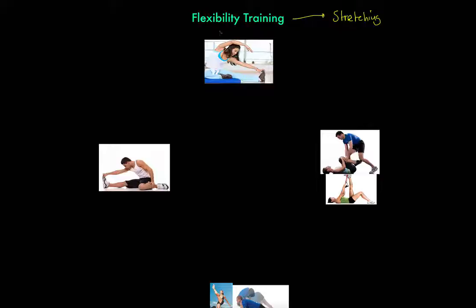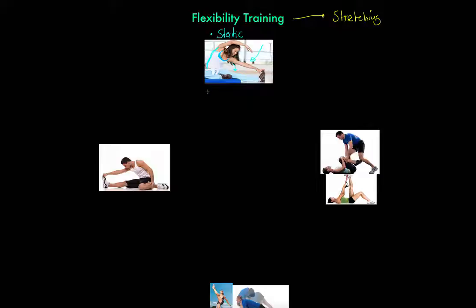Let's first of all talk about the concept of static stretching. The first thing I want you to realize is we've got an example of a static stretch here, almost like a yoga stretch in this sense, but we've got stretches happening here on the side, on the latissimus dorsi, for example, and even the glutes as well, and the hamstrings on one side of the body. But the thing to realize here is that this performer moves themselves into a position of stretch and then holds that stretch in a static position.